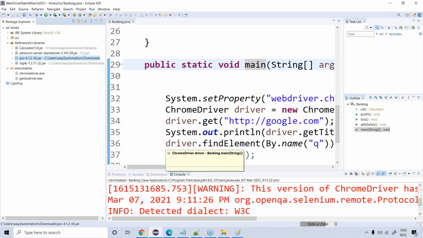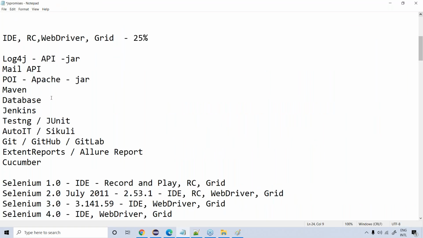database testing. Maybe the username and password are not in an Excel sheet. They are in the database. I want to read them from the database, and I want to do some database validation as well. Selenium is not going to do that, but MySQL and Oracle provide their own APIs to perform JDBC and ODBC connections, again available in the form of a jar file. So just add one jar file, create a database connection, and validate the data from the website. That is how you'll be doing database testing as well. Well, yes, we'll be doing CSS testing as well.